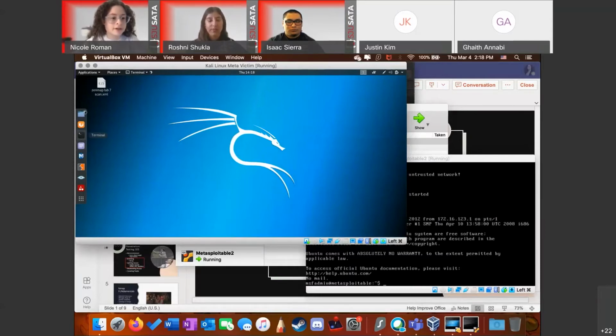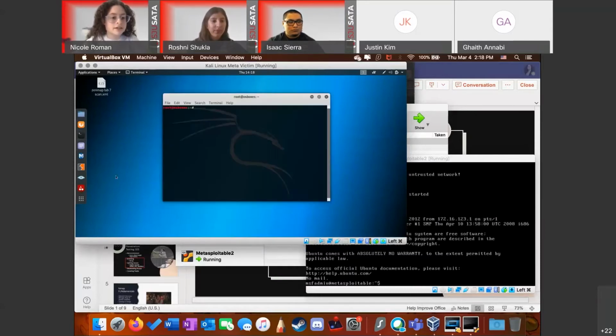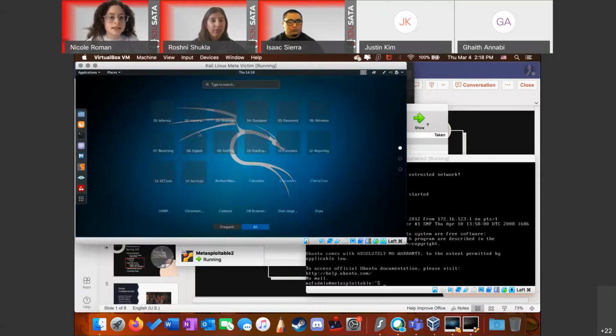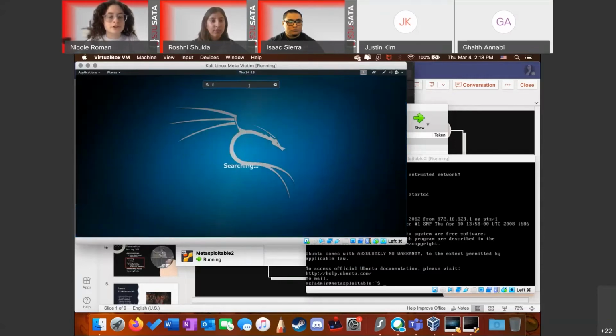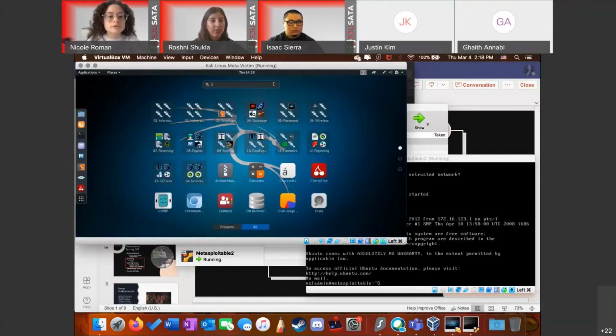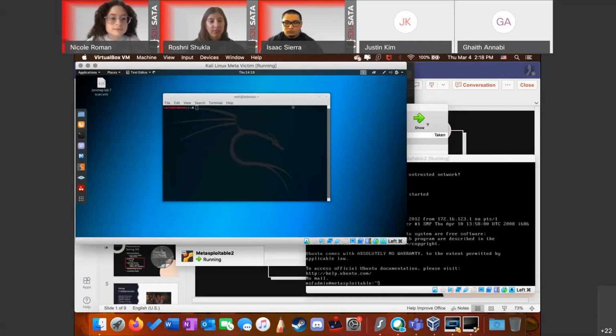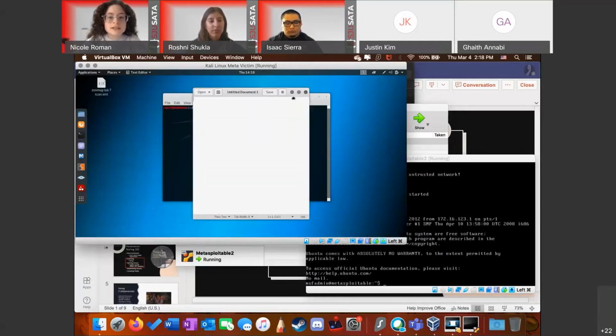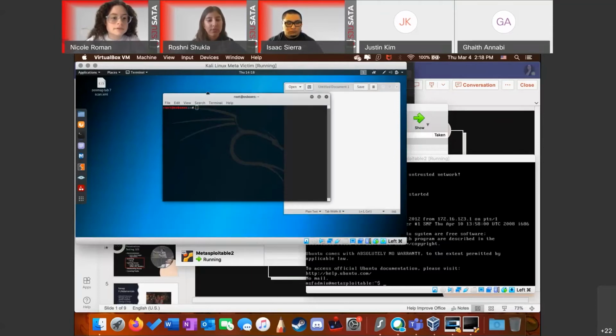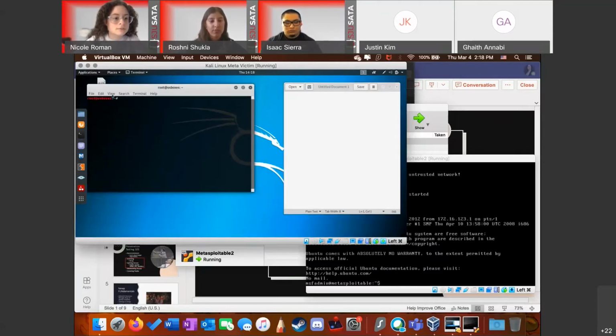On the side banner it should be listed there. If it's not, you can go to where show applications are, usually designated by a couple of boxes. Click on that, and you can just search for terminal. I've already opened it up, so that's where you can find it. We're also going to open up a text editor. You type in text editor and it should pop up right here. So we're going to open one of those as well. Okay, let's move this off to the side. This here, and I'll zoom into it.